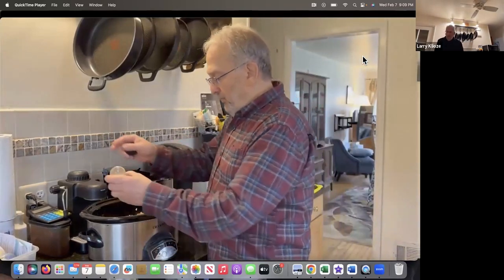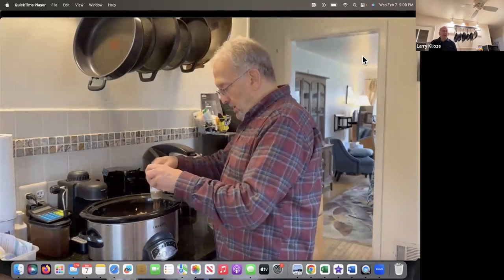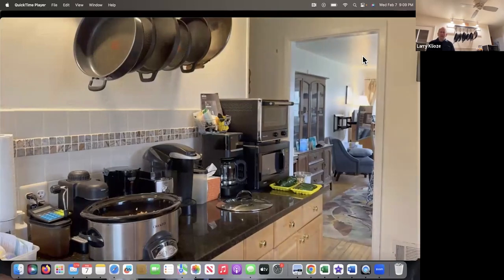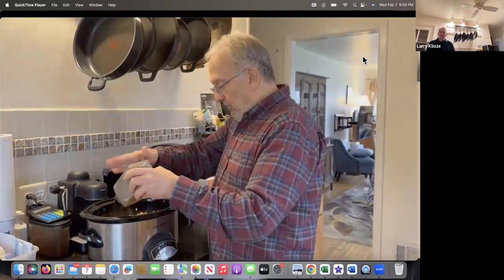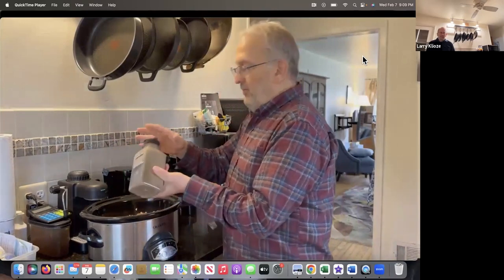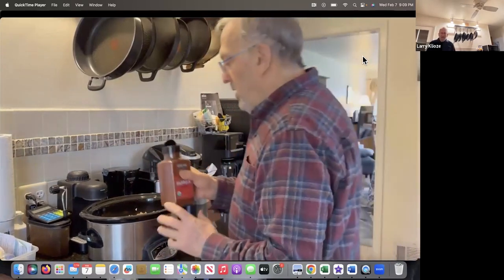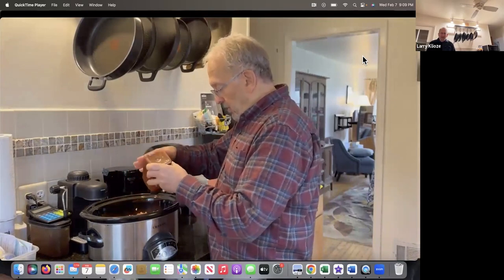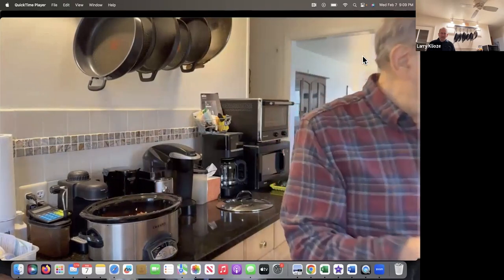This is cumin. Again, I'm doing it according to how it looks. Some black pepper, and all of this you can adjust to your taste. And some paprika. Salt we can add later if needed.